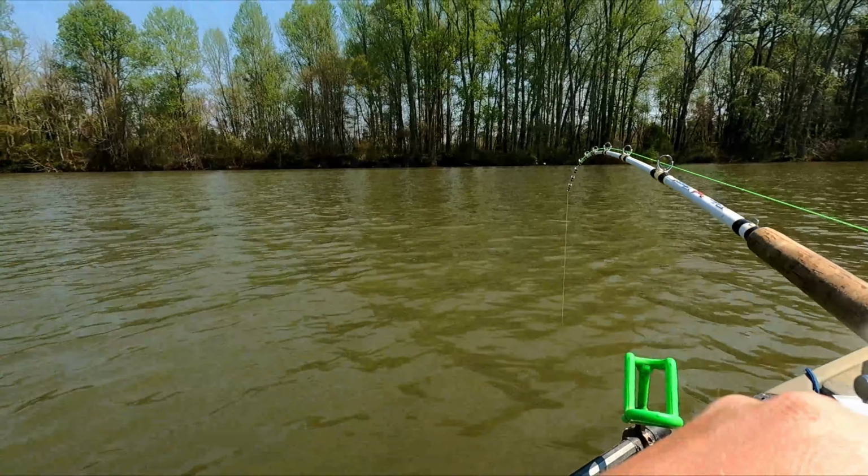He doesn't have that fat belly like the rest of them. He's out, actually out in the current. So let's let him go so he can keep eating. He's out of here. Got to get a fresh bait on that back rod. We kept our bait on this front rod. We got to drop those back down. This is a good little channel we're drifting now.